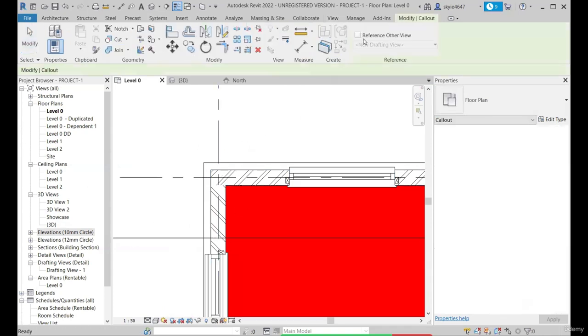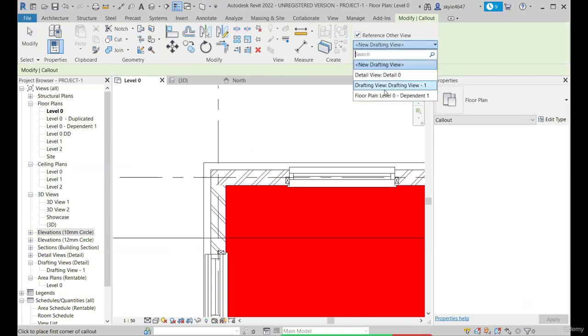Whenever you are creating a callout, here we have the reference other views option available. So you can set any other view as a reference for this particular callout. When you check it, you can have any other view as a reference for this particular view. We have created drafting view 1, so we'll go ahead with drafting view 1.